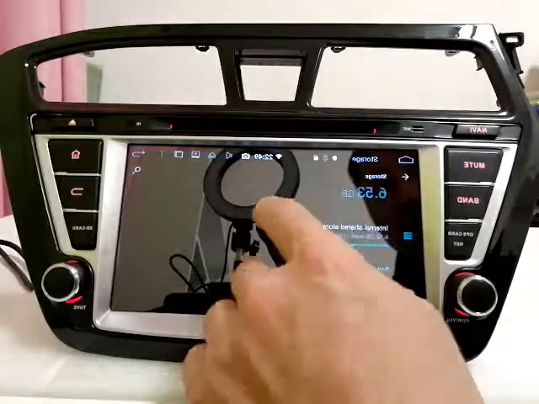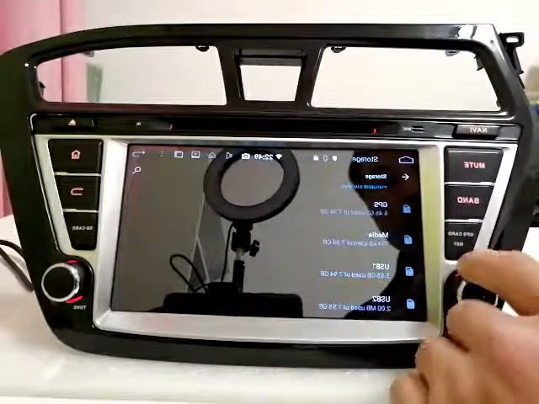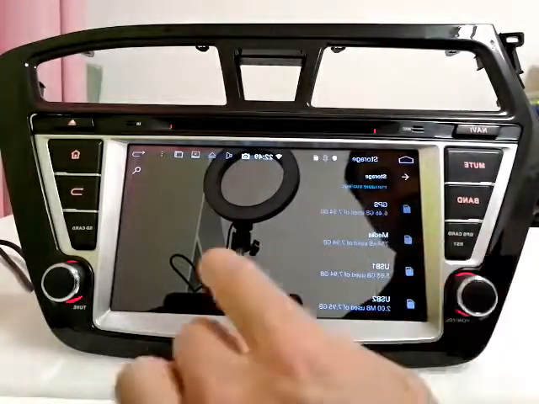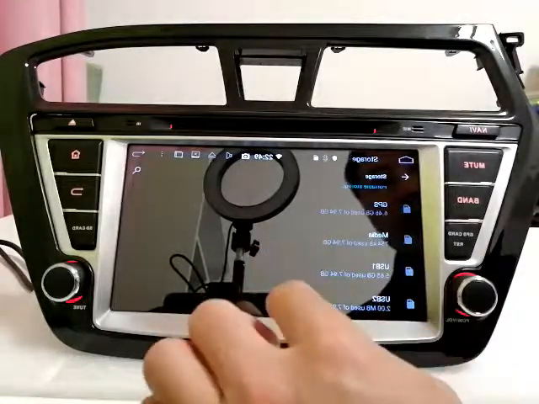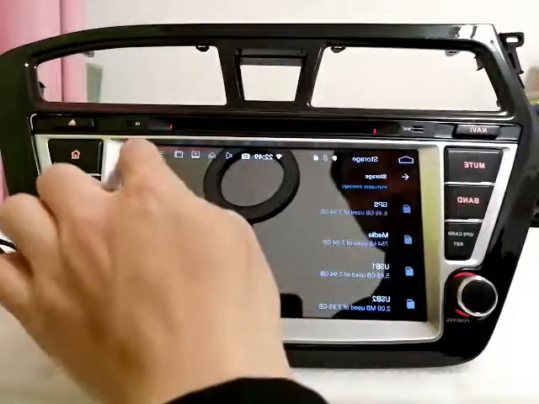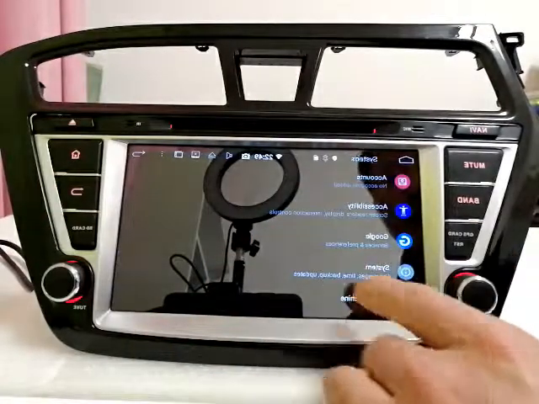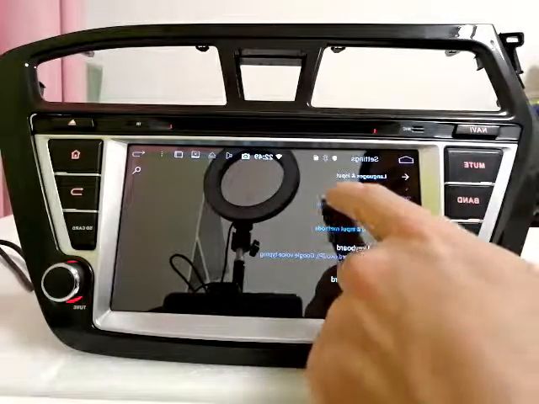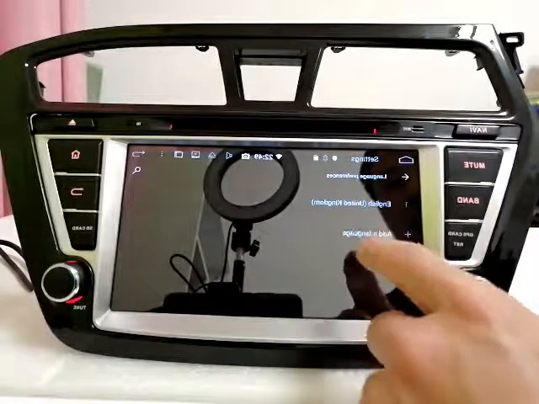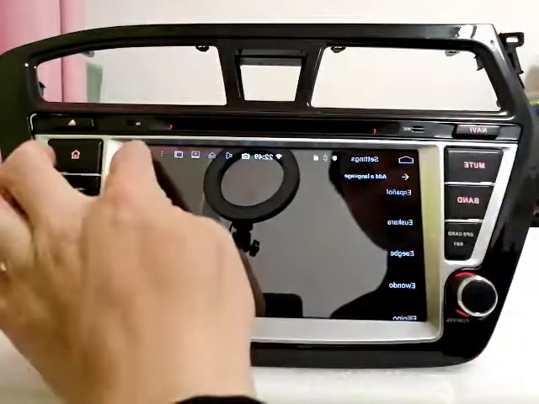You also can check out the SD card and USB disks memory information. System. You can set up language for the radio here. The radio supports more than 30 kinds of languages.